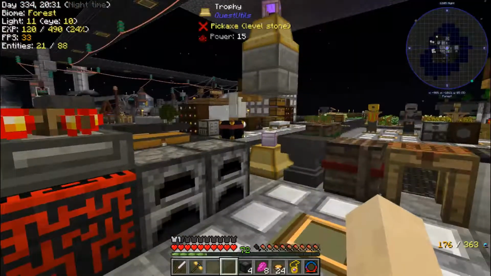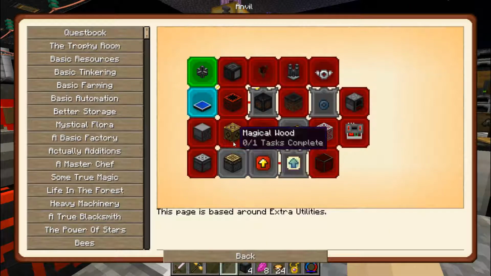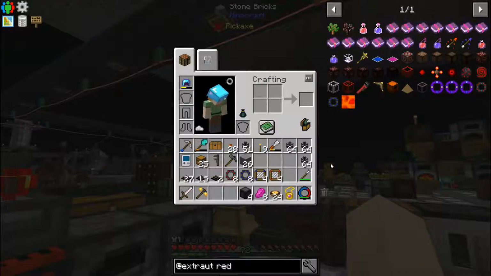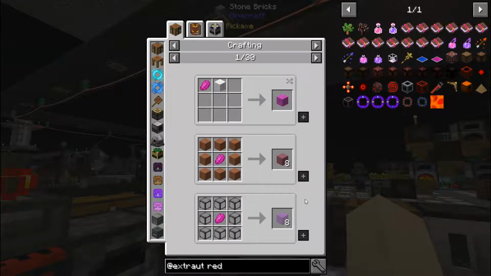Oh, I'm not making enough. Haha, I'm not making enough. Okay, I didn't think of that. So, I'm going to need more GP. So here's what I'm going to do. I'm going to hover over Lunar Reactive Dust and right-click it, and see what we can make with lunar reactive dust.